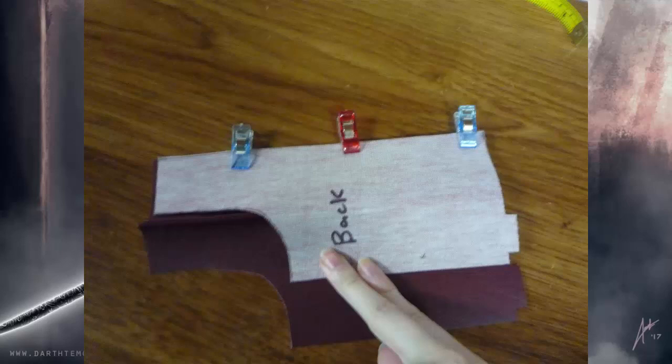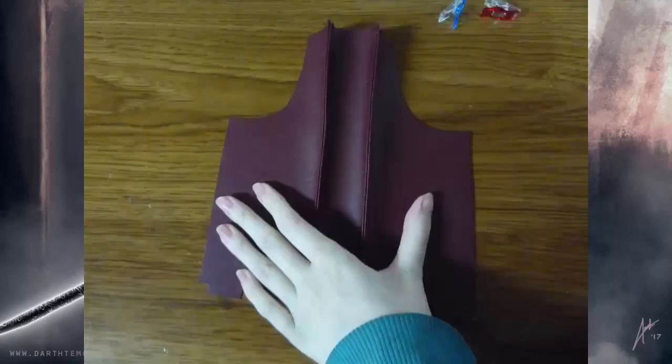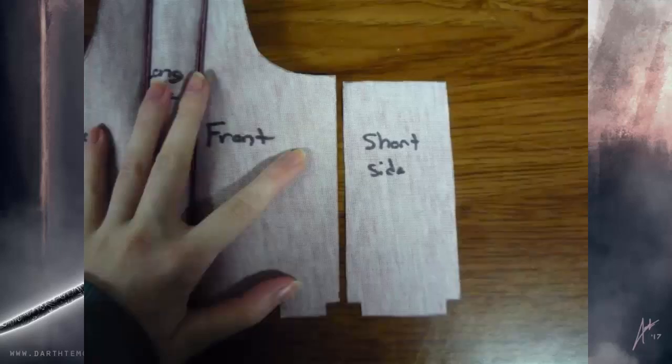You're basically making a rectangle like you would out of a piece of paper. It's just got a different shape on the one side. So hopefully that makes it easier to understand. So once you sew that one, you're going to do the same thing and fold it around. And so really close to the edge, so you have these two ridges that sort of hold their shape. And then we're going to move on to the short side.